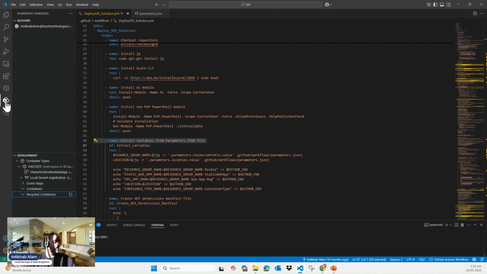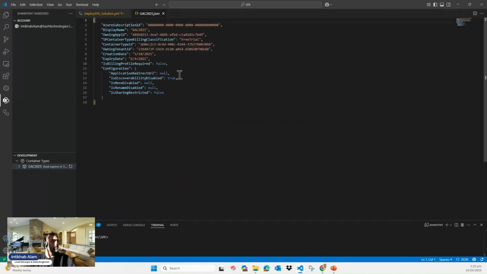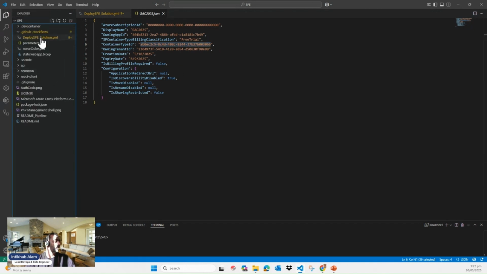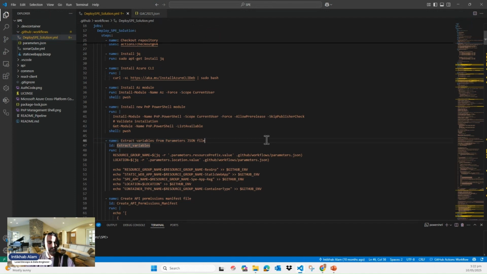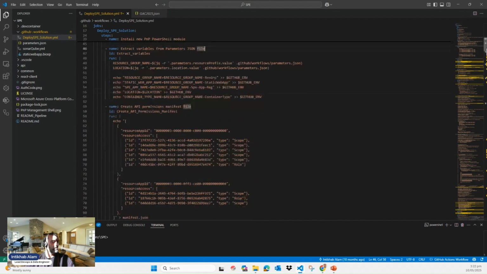In the meantime, we have a container, and it is going to give me the properties. These are the values being used. One of the values is this one, the container type ID. I forgot to change this one in the code, so it needs to be changed here.